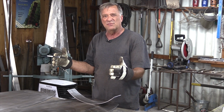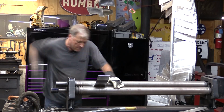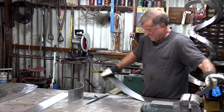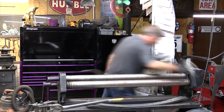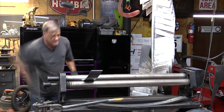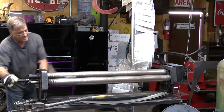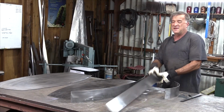I can roll these other two pieces out, get the welder out, tacky, tacky, tacky. That's a little much. Oh yeah. Now let's back that off some. So close. One more time. That'll work. Now let's do this one.